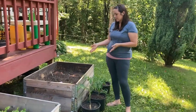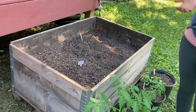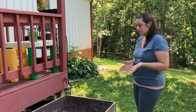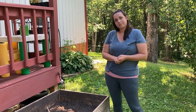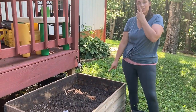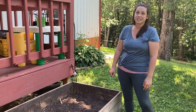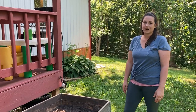Over here I have some rainbow chard and it hasn't really gotten any bigger since we moved. I just fertilized it so I'm hoping that'll give it a little kick start. I think our move was just such a shock to our plants — they've all reacted a little differently. Some have done well, some have been stunted. I also had some arugula that hadn't gotten any bigger and was already starting to bolt as a tiny plant, so I pulled it all out and scattered some English lavender there for Olivia since she loves it.